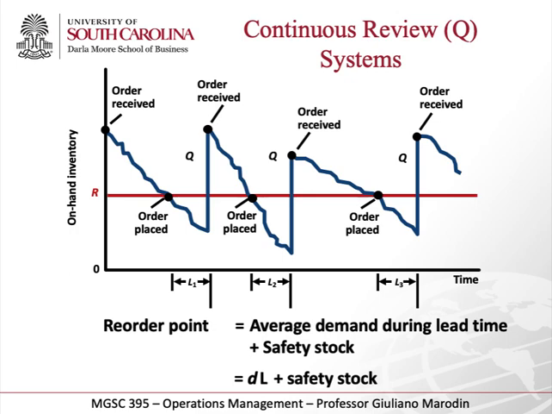So part 10, we got to part 10, chapter 9. In the last video, I explained to you what the queue system is, the continuous review system, and how the formula works for it, right? And I also explained that we need to have safety stock.